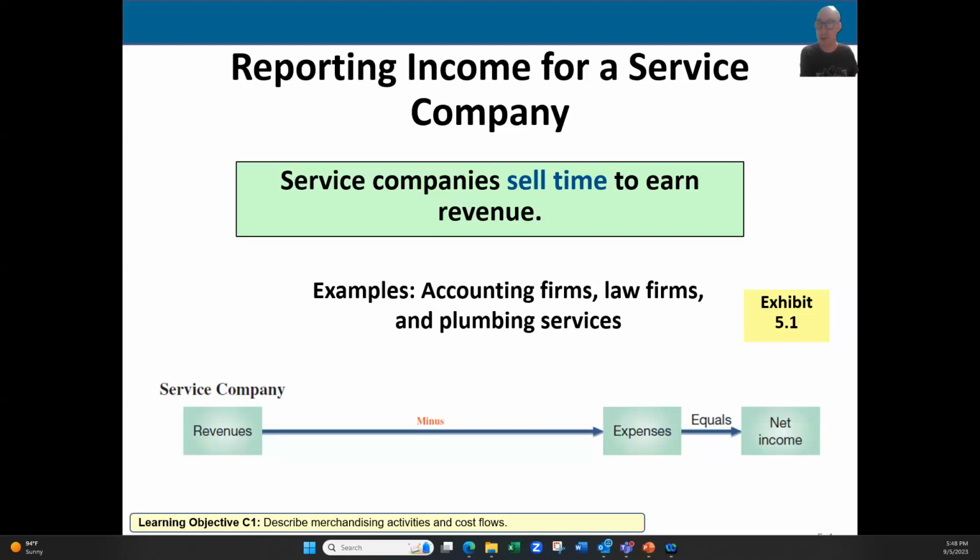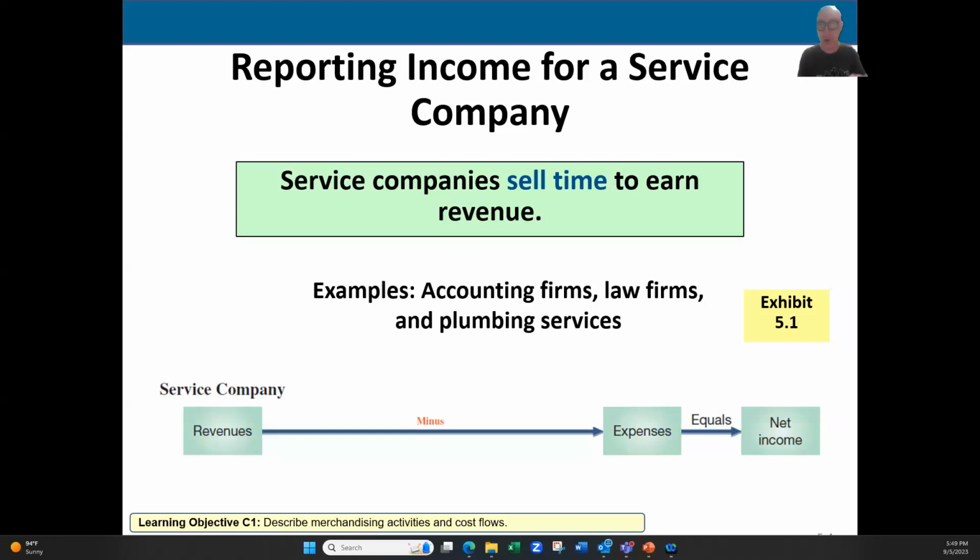They're selling the services. A hairstylist, the product is your hair, but it's not a physical product that you can do other things with, right? A lawn service, cut the lawn. Yeah, so that's a service. I mean, you could physically touch your lawn, but it's not a product. It's a lawn service. Attorney, an accountant, a plumber, they're all service businesses. Right? So they're selling their time to earn revenue.